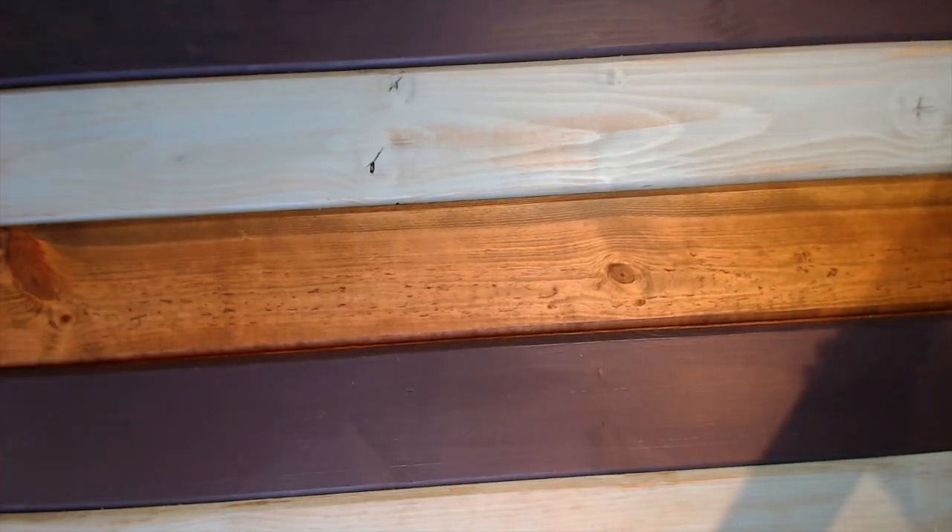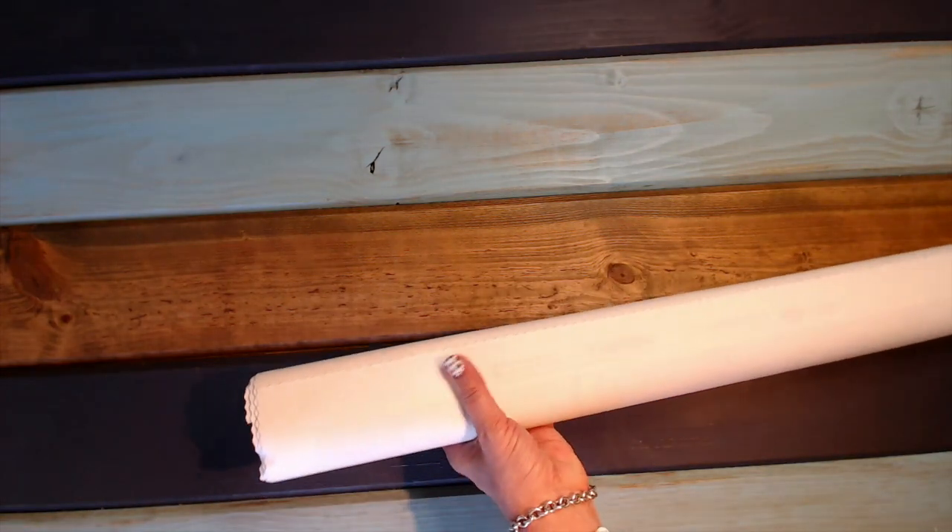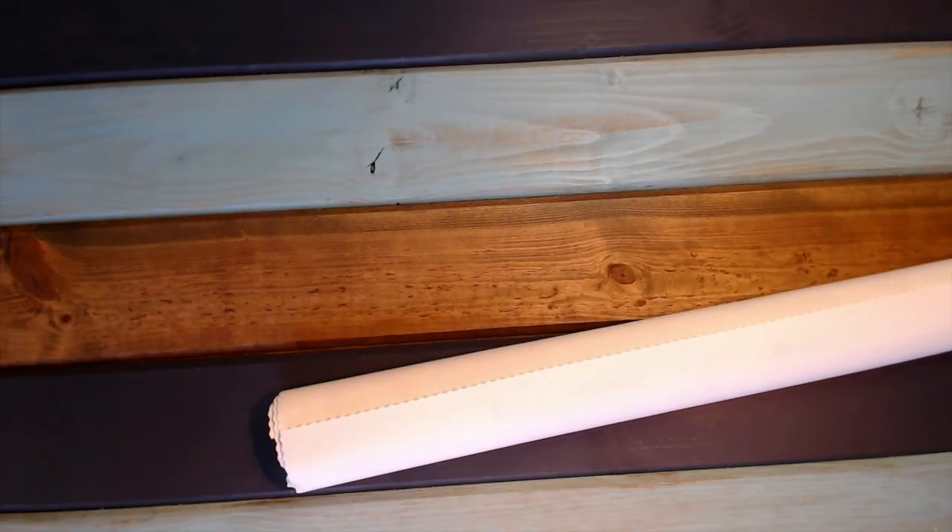We're going to open this up and look at it. Like I said, it does have a little bit of special meaning to me. My grandpa — I was raised by my grandparents, my grandma and my grandpa — and my grandpa just had a real big love for Marilyn. He always used to tell me she was the most beautiful woman in the world. I like Marilyn too, but this is kind of a new age, cool-looking Marilyn.